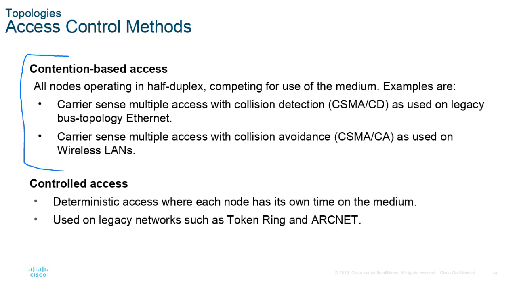So contention-based access uses a carrier sense multiple access collision detection scheme, which means that I can hear other people's traffic, and if by chance two host machines just happen to start transmitting, they both listened, heard silence, and said, it's okay for me to transmit, I hear silence, and they both started transmitting at about the same moment in time, they would create an Ethernet collision. Then the collision would be sensed, collision detection, and they would both stop and start a random timer and start all over again.